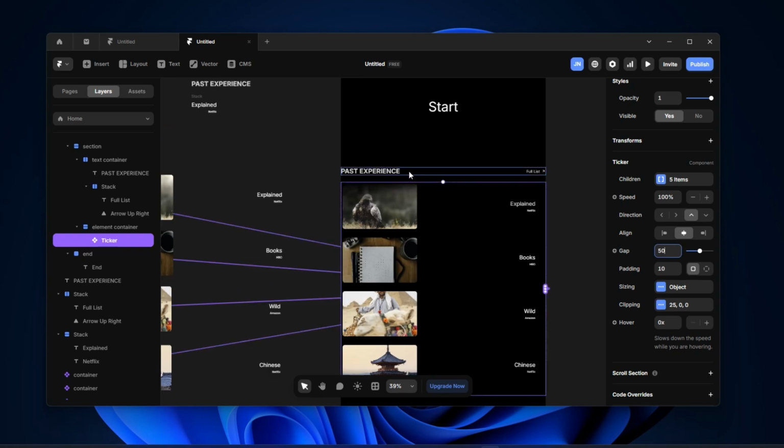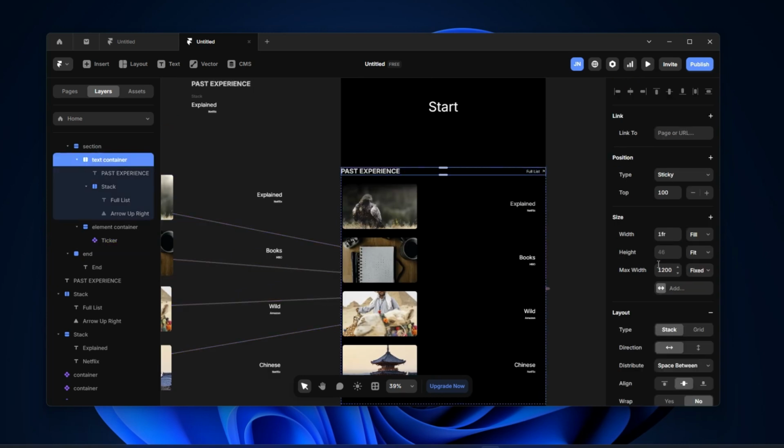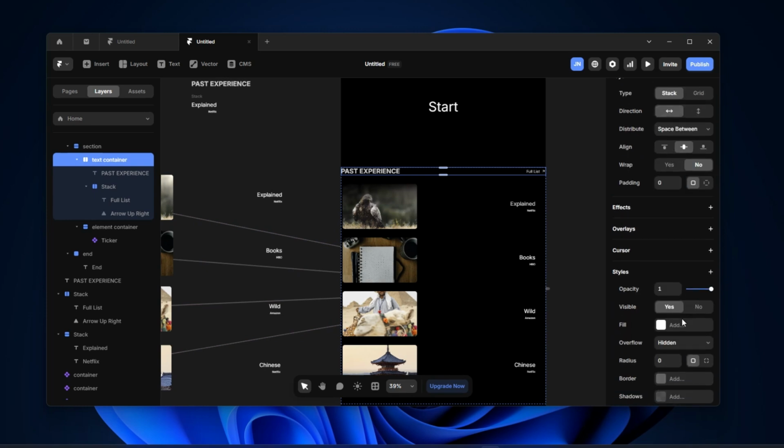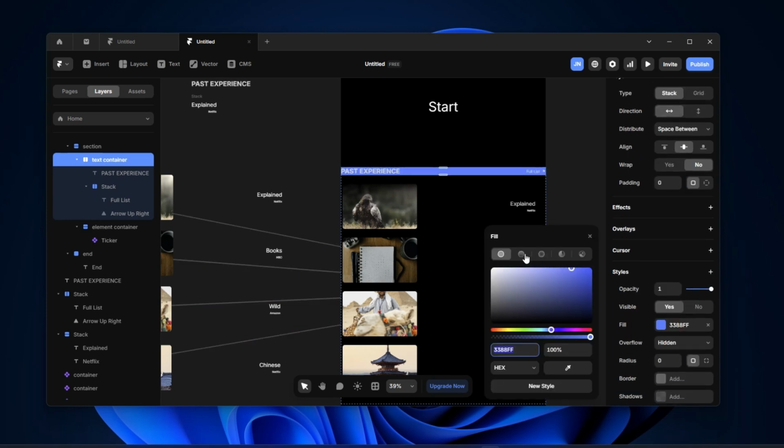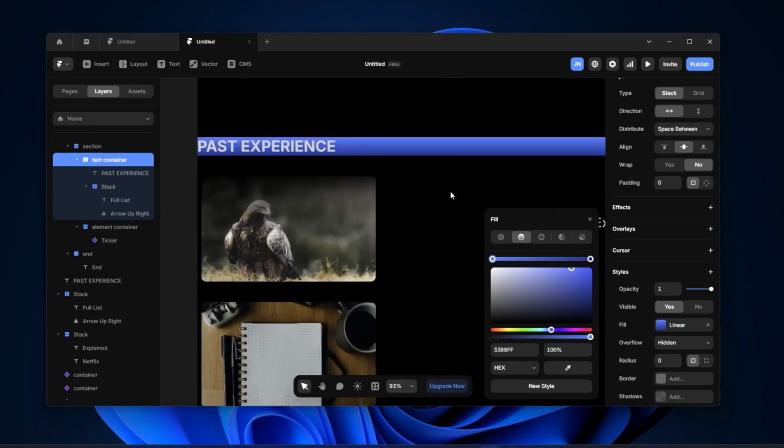And then I'm gonna come to my frame here, which has a text container, and I'm gonna add a fill inside it, and I'm gonna use this kind of a linear gradient column.